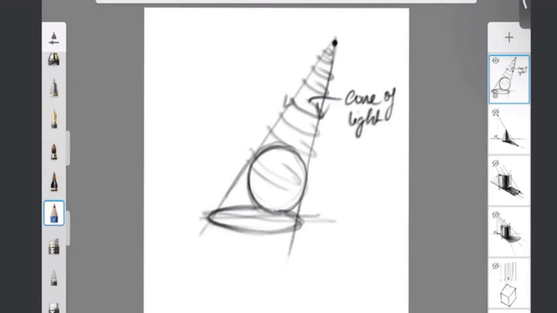Okay, but this is the simplest way that I can tell you right now. Just make a horizontal line passing through this. Wherever this horizontal line is intersecting with the extremes of the cone of light, just make an ellipse between that. You'll get a fair idea about the shadow or the cast shadow.